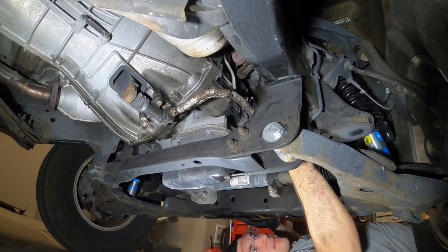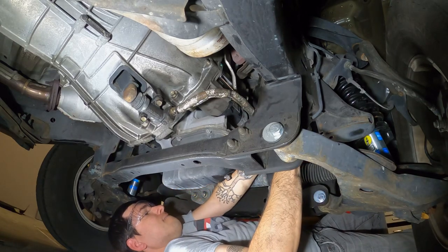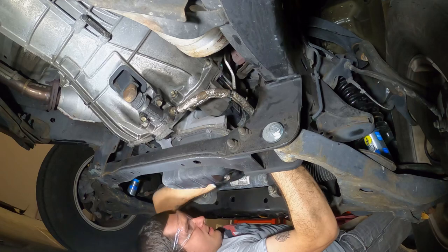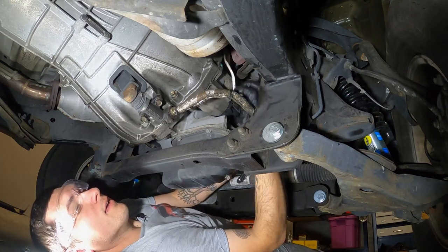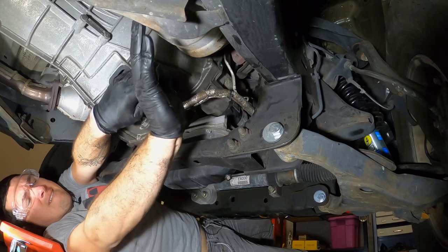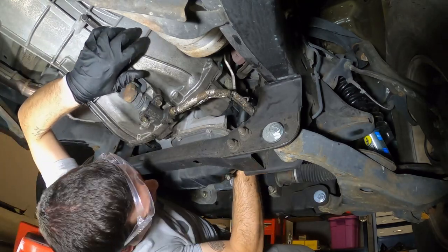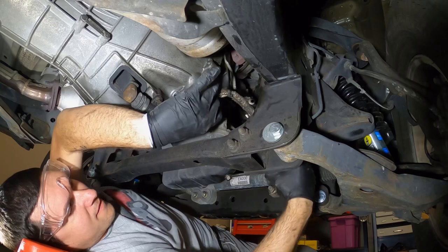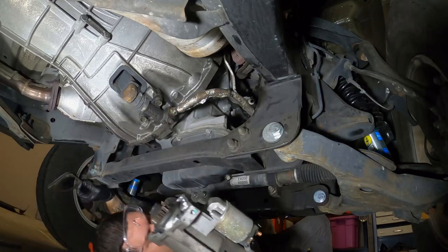So there we go. Now that that's on there, I'm gonna get underneath here, give it a good tug. There we go. Excellent. So now that that's broken loose, just gonna unscrew it, pull it out. Awesome. So we have that bolt out. Now we just need to do the same on this bolt here. Boy, those are on there. There we go. Excellent. Second bolt out. See if this will move for us. There we go. Perfect. Now this should rotate out. Awesome, starter is out. So set it aside, let's keep on going.